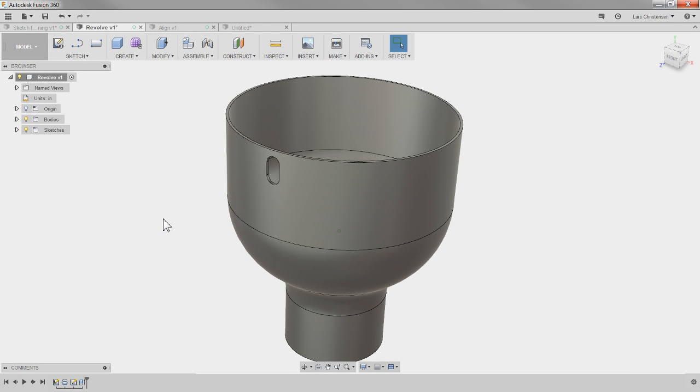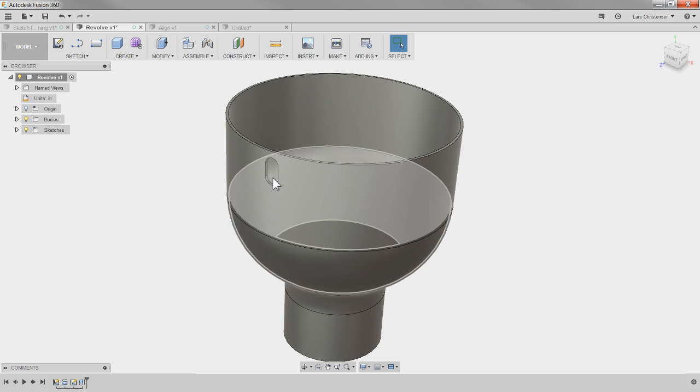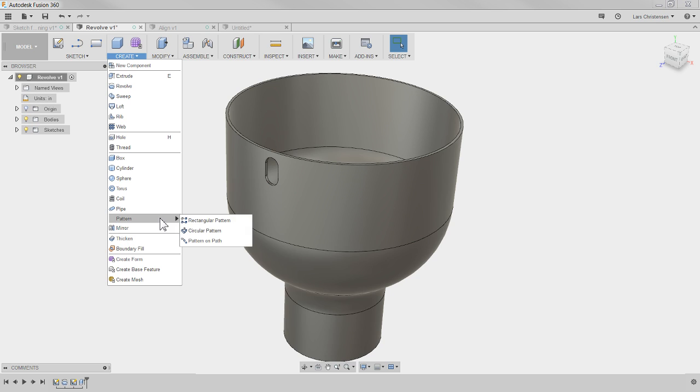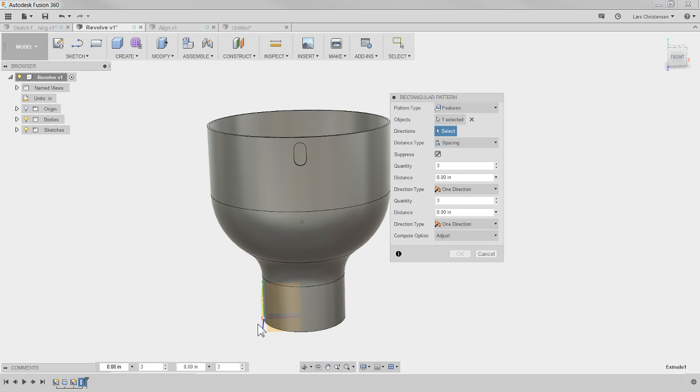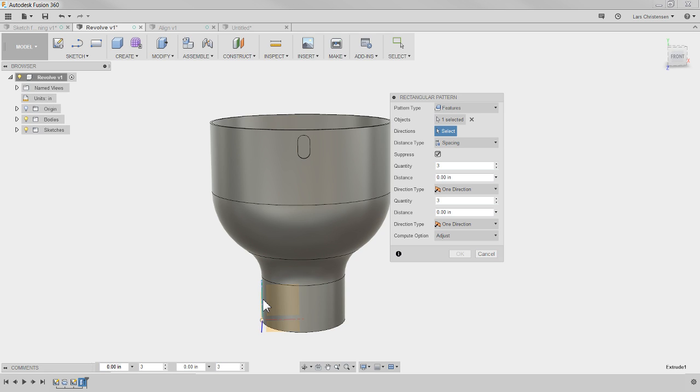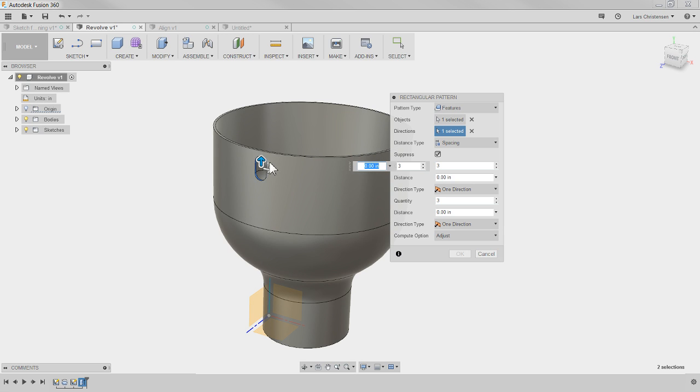Okay, let's talk about patterning. So we could go in and place another oval here further down. So we could actually go in and use the rectangular patterns that we just did for this. And again, I could select a feature because I have it down here, right? So I can just select that feature, that cutout, and then I gotta select a direction to go in. And in this case, you will see that I sketched that profile over here, but I can select that axis right here, and that will give me a direction just like we saw before.